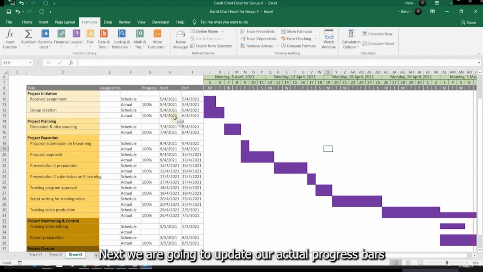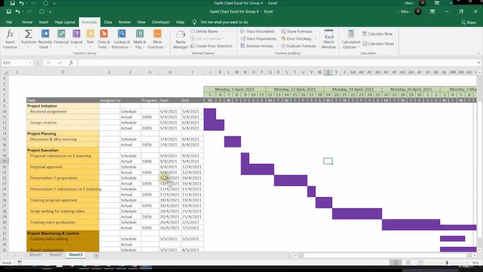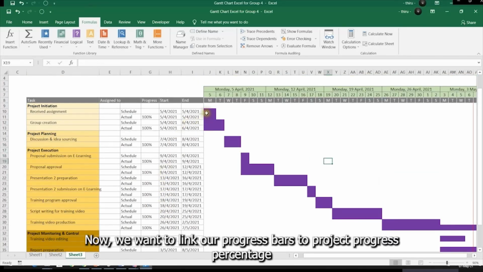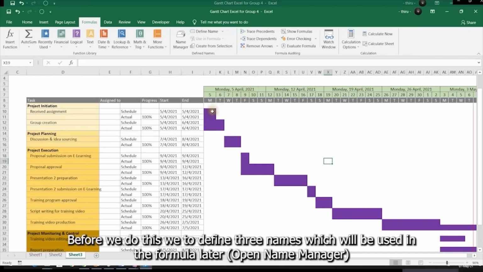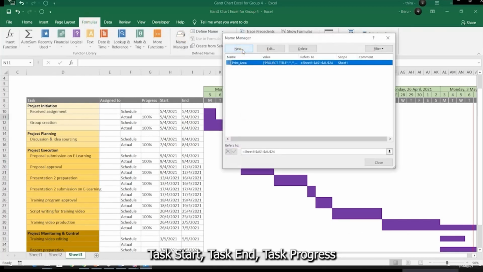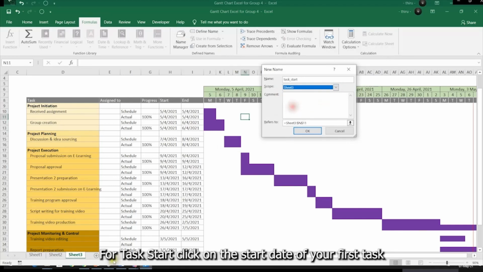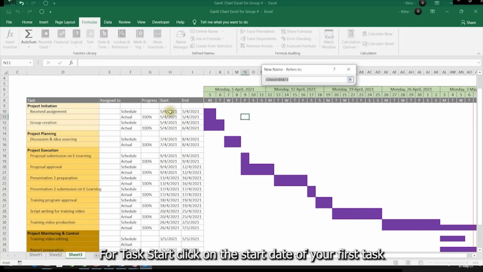Next, we are going to update our actual progress bars. Now, we want to link our progress bars to the project progress percentage. Before doing this, we have to define 3 names which will be used in the formula later: task start, task end, and task progress. For task start, click on the start date of your first task.